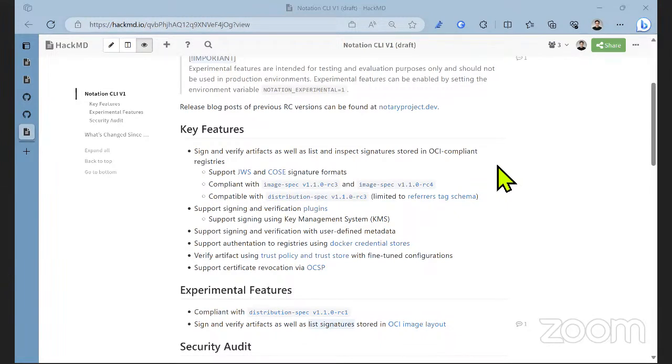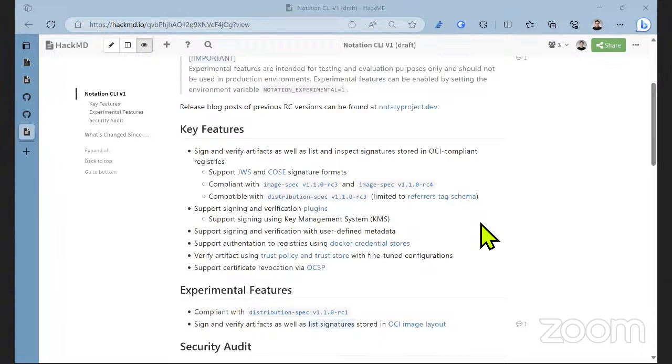Okay, so how about we just say compatible with image spec v1.0 and distribution spec v1.0 as well? We just add one more line. If that is true. If that's not true, then we shouldn't have that line. Yeah, so about that, maybe we can call out compatible with image spec v1.0.